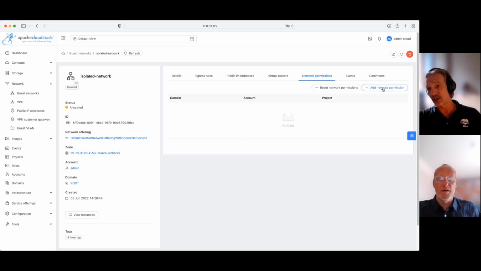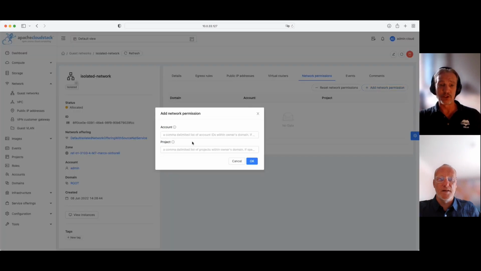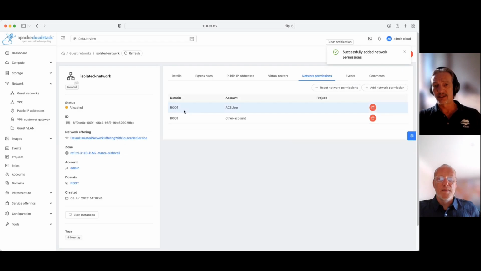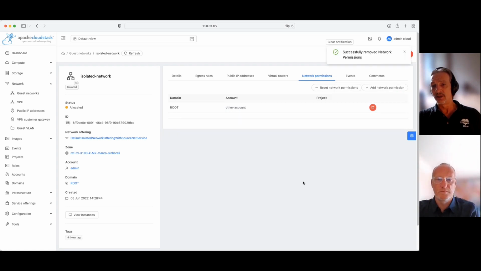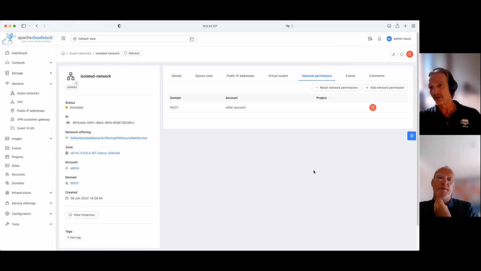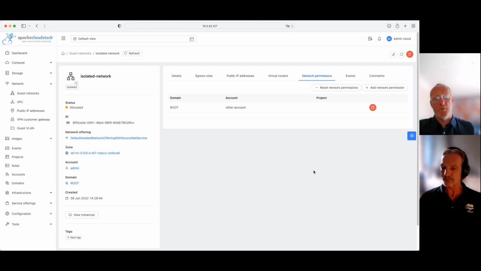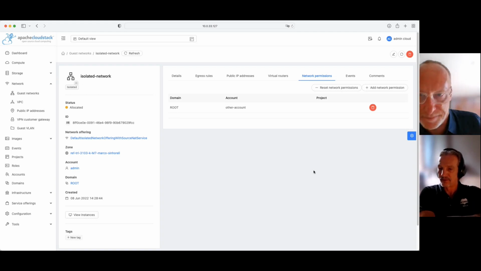Then I can just click add network permission and designate the accounts I want to share this network with, and just click OK. It's on the list here. I can remove the permission by just clicking here, and I remove the permission for other accounts if I want. Okay, that's it. So you're basically giving that other account permission to send traffic over that network, not to manage it, right? Not manage.